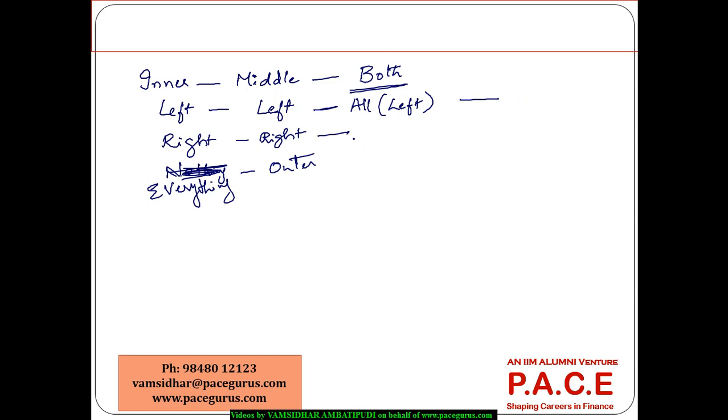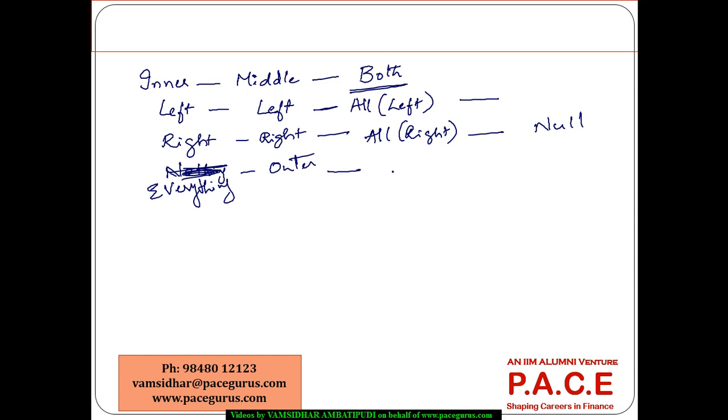The same logic goes even with the right join. All the records from the right are by default displayed, and whichever records are matching on the left, corresponding to them, the values will be pulled from the left table. But wherever there is no matching, I get null values from the left table. And in some databases or data sources, this may not be enabled, and then it would be disabled.